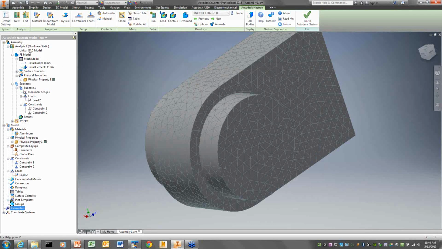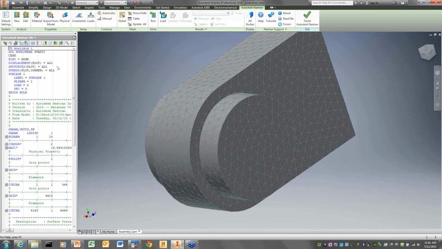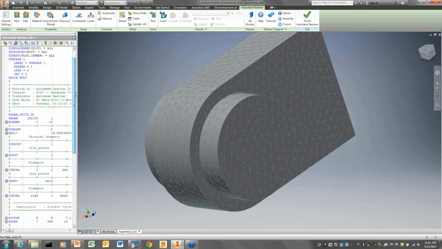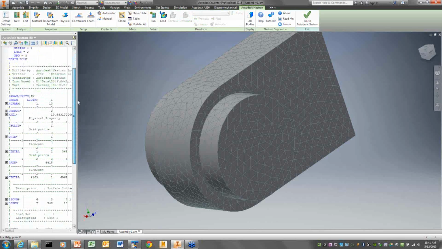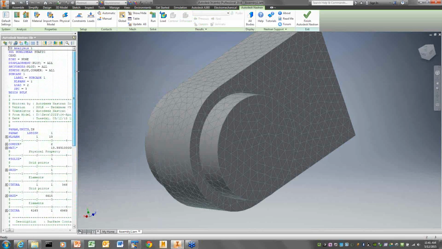The last thing I'm going to touch on right here is I can change my model tree up here to be the Autodesk Nastran file, and if I don't have it, I can run it, I can save it, I can insert new cards, or I can update it, which is what I'm going to do here. And so here's my Nastran file, and I could look through it and see what is in this file that's important, that relates to my things. And I can see up here my output requests are for plot only. If I were to change that to print, I would now see it says print up here.